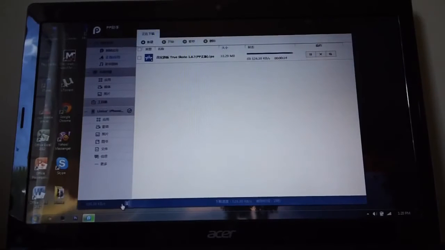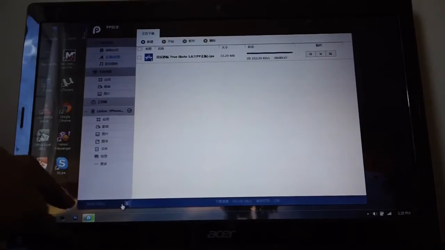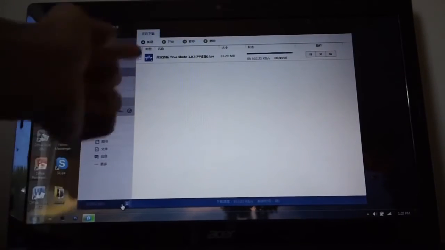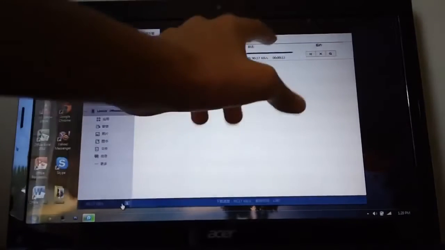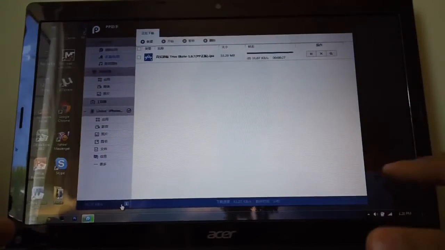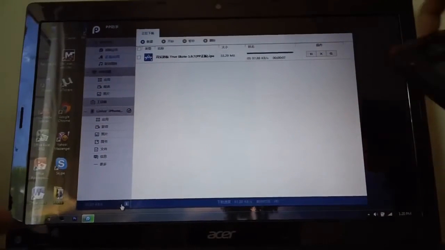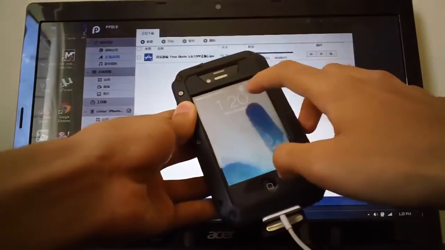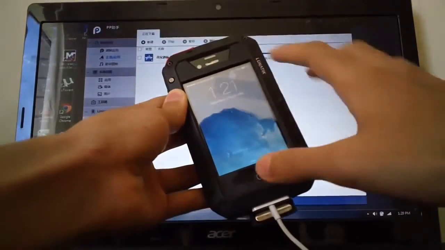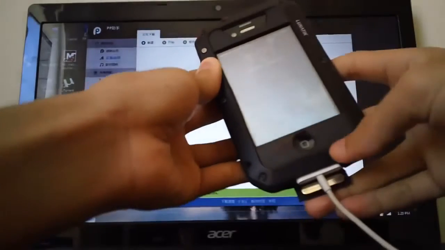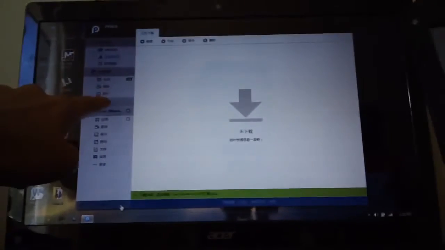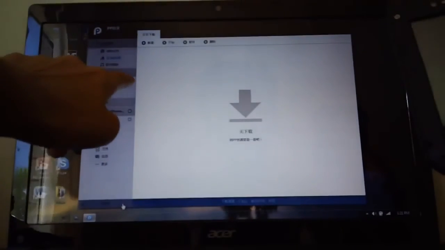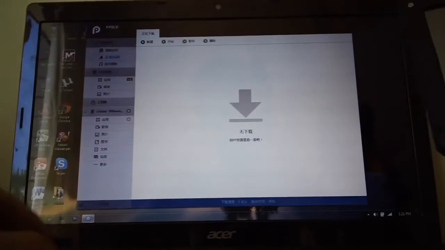So the download is almost done on my computer, and if you hit that little downloading progress bar, you will be able to see how much it has downloaded and approximately how long it will take. As you can see, there's about 7 seconds left, and my device should show that it's syncing once the download is complete. Now it is complete, and I see a little +1 button in green appear, so I'm going to click on that.